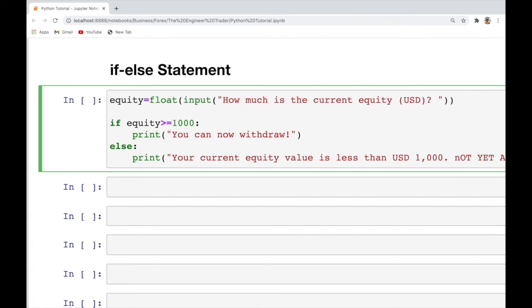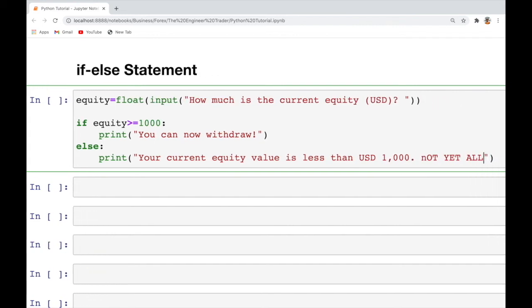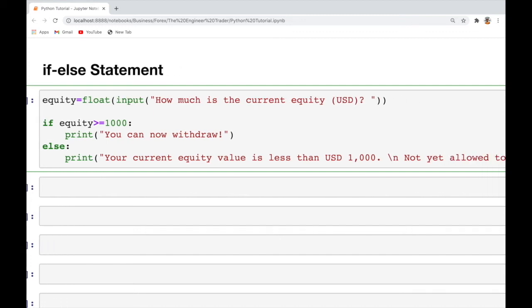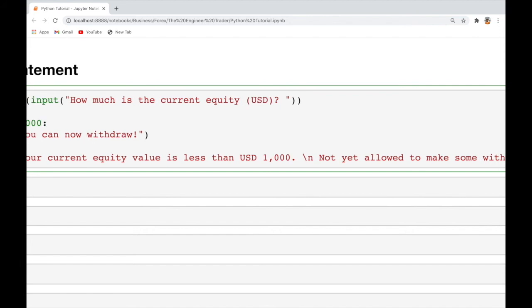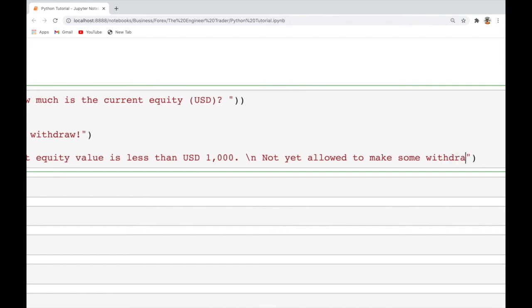Not yet allowed to make some withdrawals. Okay, so let's try to run this.